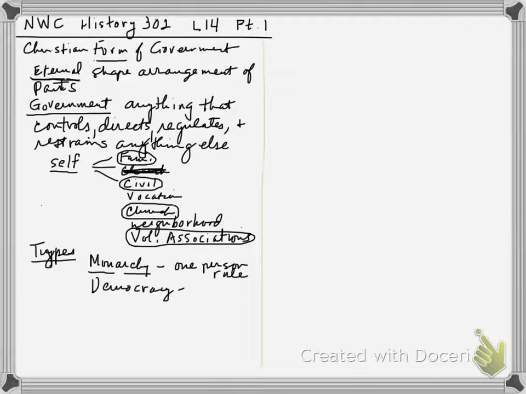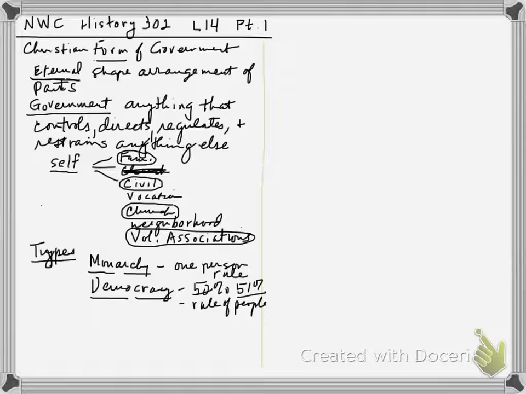Democracy means 50% rule. The word literally means demos, the people, and ocracy or archos, the rule. So it's rule of the people, and the people vote. And so we talk about it being not a 50% rule, but what? 51%. Yeah, 51% rules. We sometimes call it majority rule.